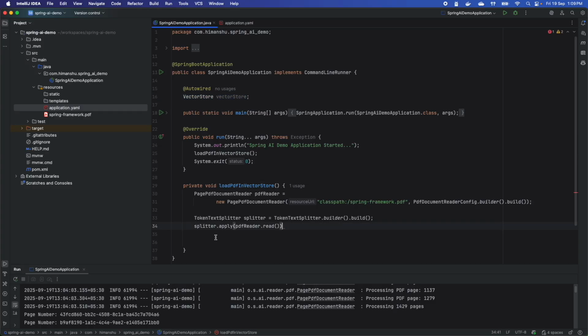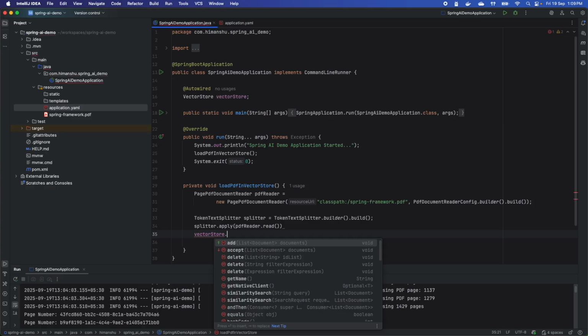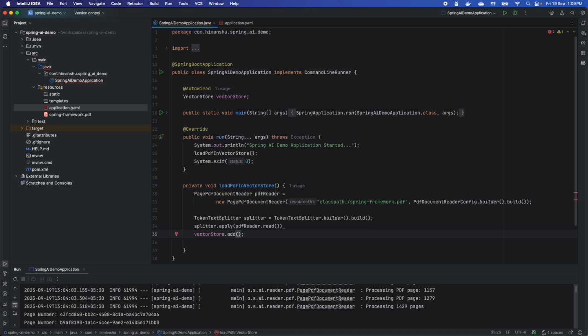Now I will call vector store dot add, and here you can see the first one is add a list of documents, and the splitter is providing us that. So I will remove it and put it over here, and that's it, done. Our method is ready, which will read the PDF, create the chunks, and save them in the vector store.